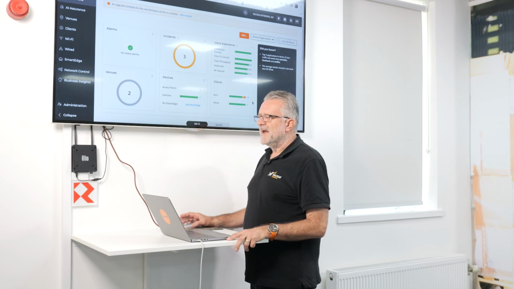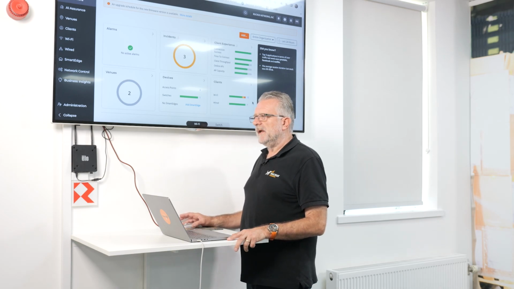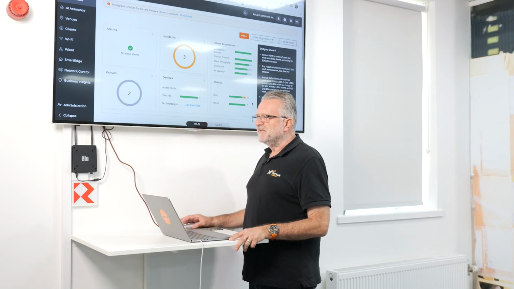At Ruckus, we actually have three different ways that you can manage a wireless network. One, the customer can buy the software and can manage it in their own virtual environment, so a perpetual license. Two, they can work with a partner such as Renovatech, who can then provide that managed service for them. And three is a vendor cloud managed platform. That is what I'm going to be demonstrating today, the Ruckus One platform.